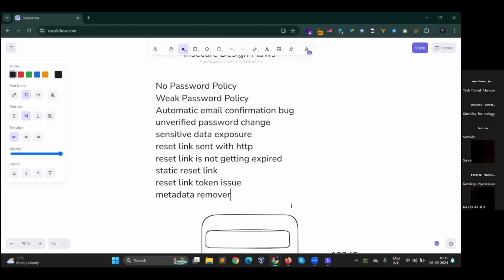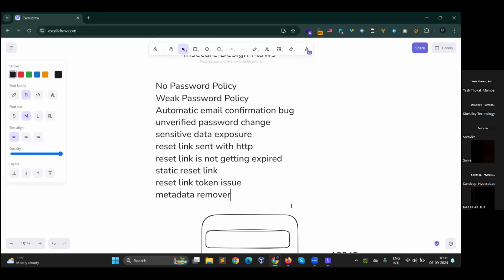First of all, a web application should remove all the metadata from the uploaded files, whether it is a PDF, images, whatever it is. So what you have to do, select a web application. If they have any photo upload function, just try to upload the photo you have taken.